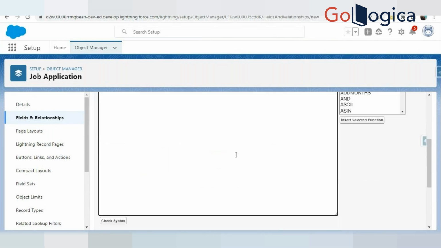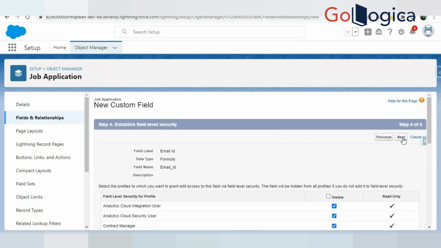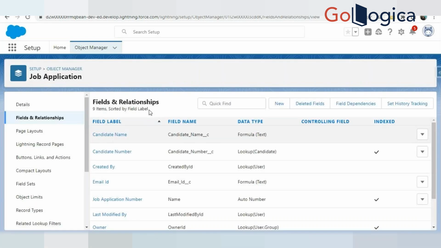This is called a cross object formula. Remember one thing: the cross object formula always works between lookup and master, you can say it always works between the relationship. The cross object formula is always used to display the parent record on a child record. If you want to display any parent information on a child object, then we use this lookup and this cross object formula.